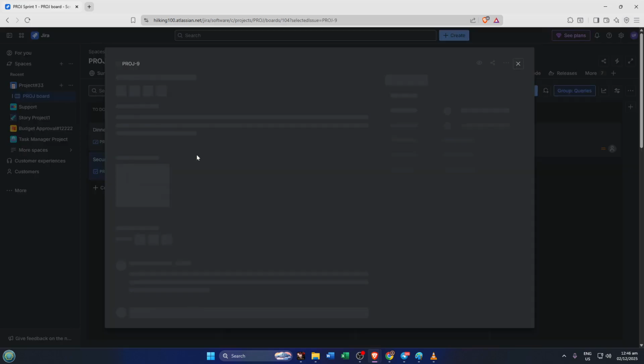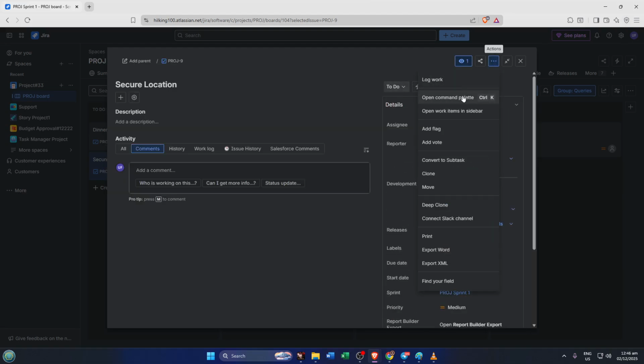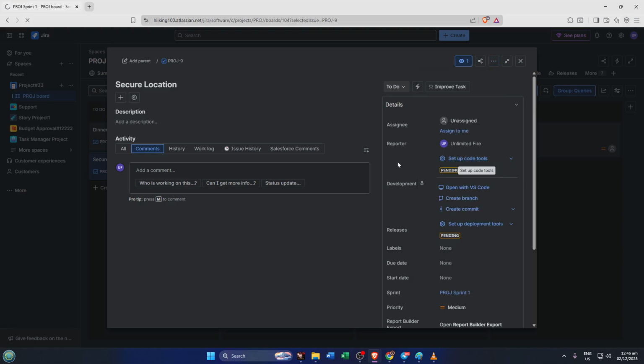Click it and then choose Convert to Subtask. A dialog box will pop up where you'll be asked to select the parent issue. You can type part of the summary or the ID, and Jira will suggest matches. If you have a lot of issues, use specific keywords to narrow it down. Pick the correct parent. Maybe it's a larger story or a feature the subtask now belongs to.